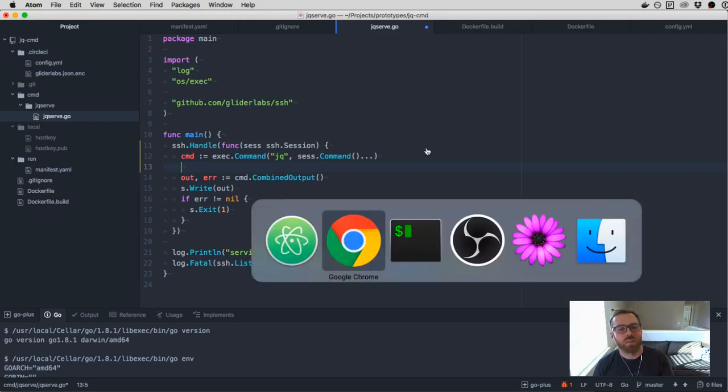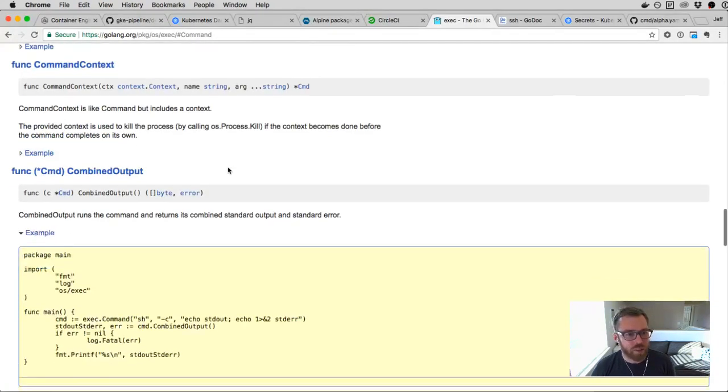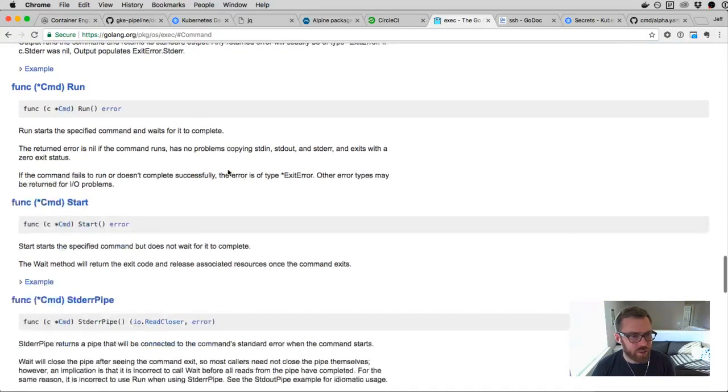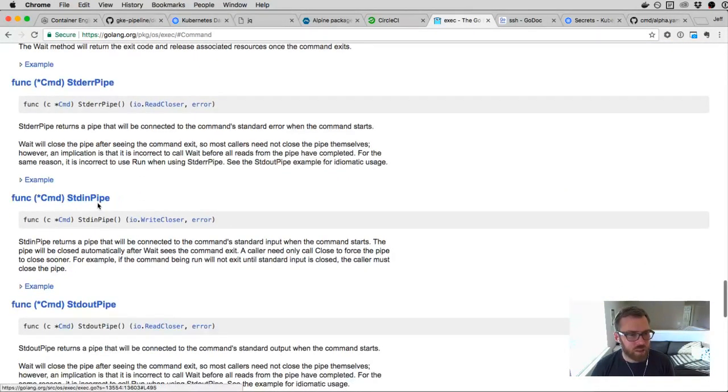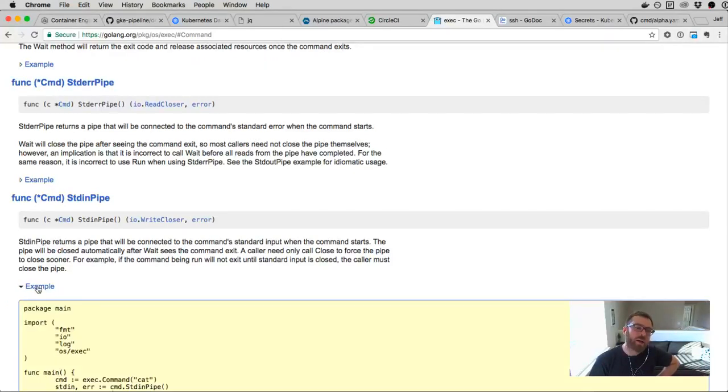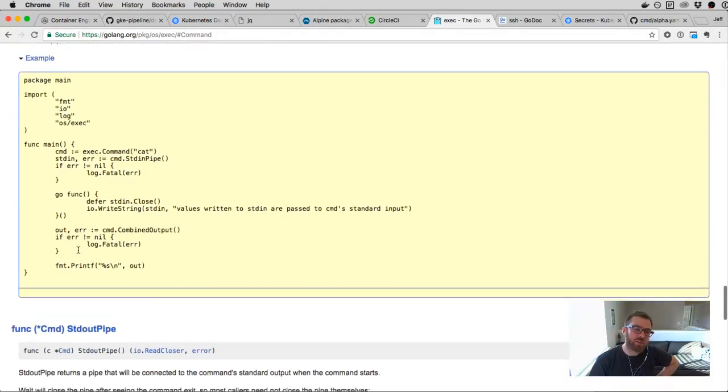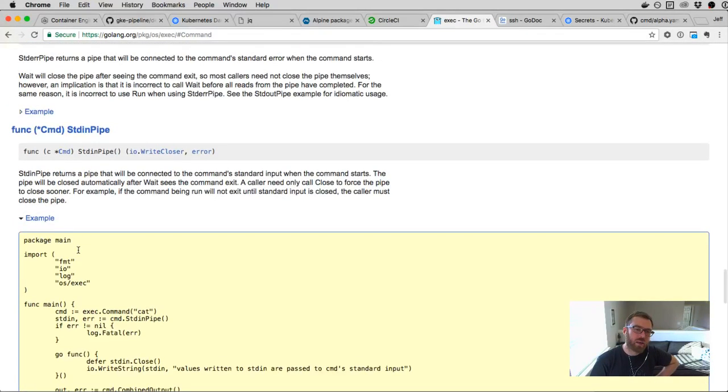Because we need, well, maybe we can. I think we have to set up some pipes here. We get a write closer. So we'll set up some pipes and then we can do IO copy. That does a read from the session and then writes into the standard pipe.